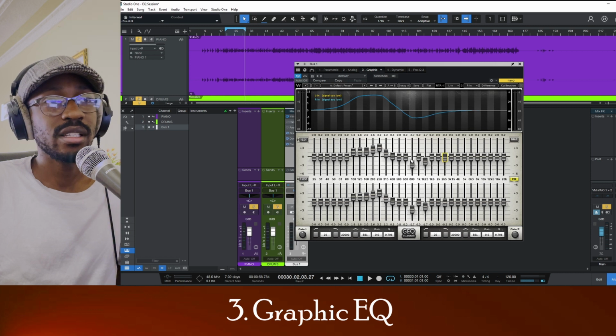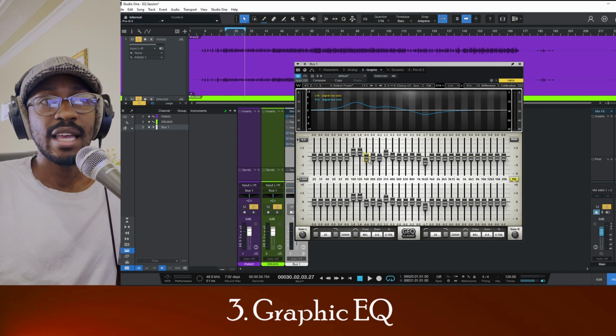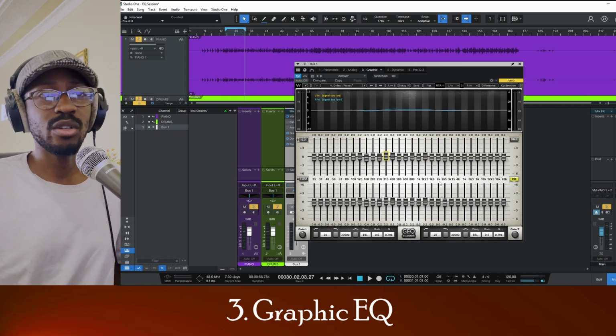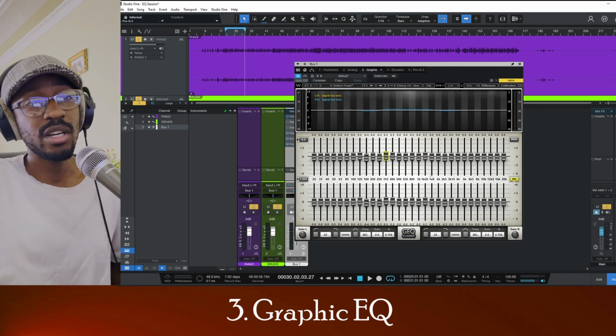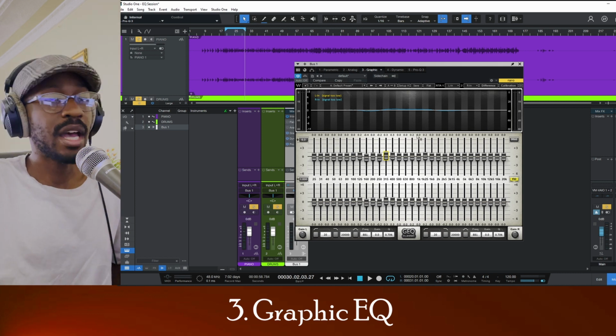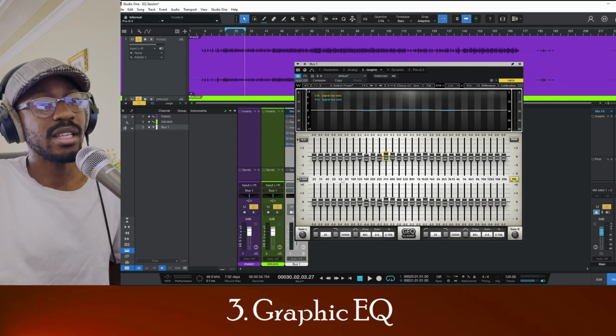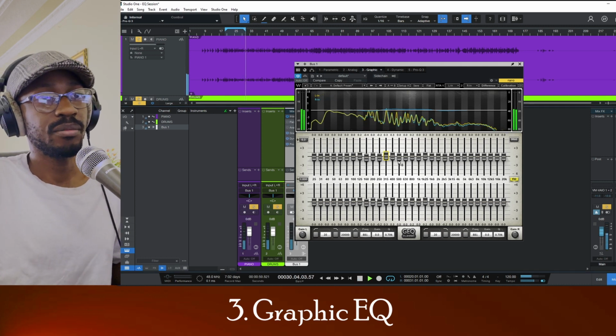the graphic equalizer. So you will notice that the graphic equalizer is for precision in terms of an exact frequency that you want, but it also has a width to it. It's not an exact frequency cut as you can see on the graph, but there's always going to be some spillage over to the other frequencies. People typically use this in mastering. I use it whenever I feel like it's necessary to use that. So you can check that out. We'll check out the results here.